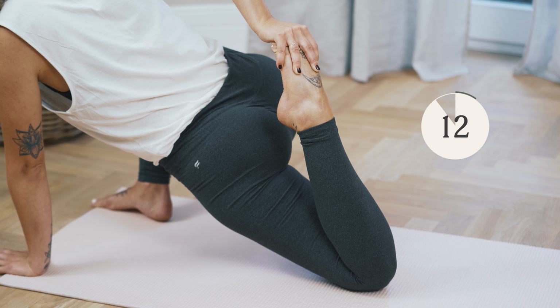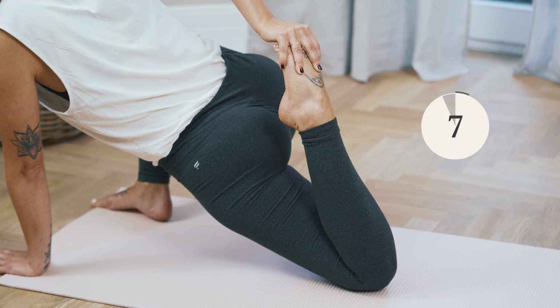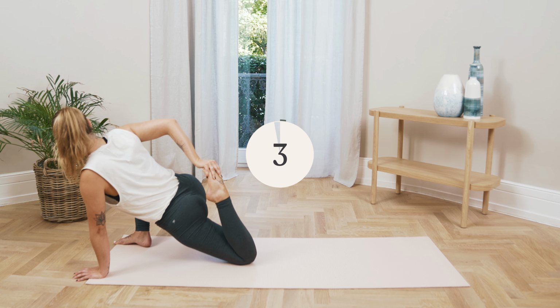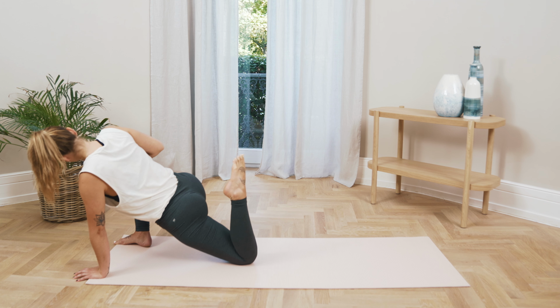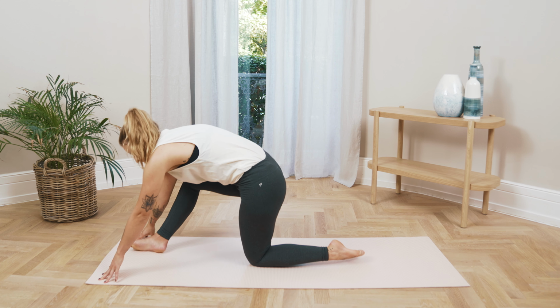Through stretching, we achieve high blood circulation. And blood circulation always means regeneration. What else happens through stretching is that the joints can return to their natural position. And release. Very good. We go straight into the next exercise.